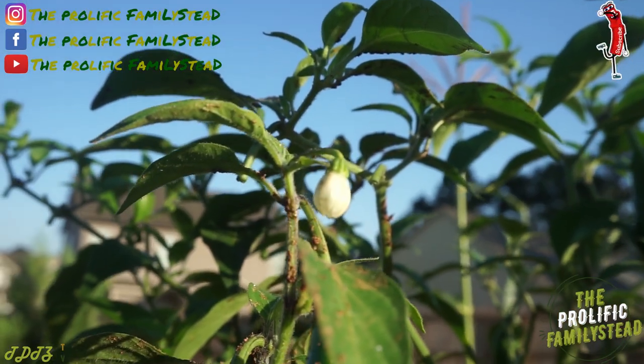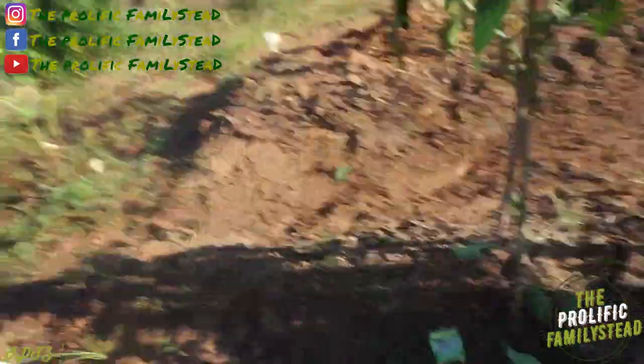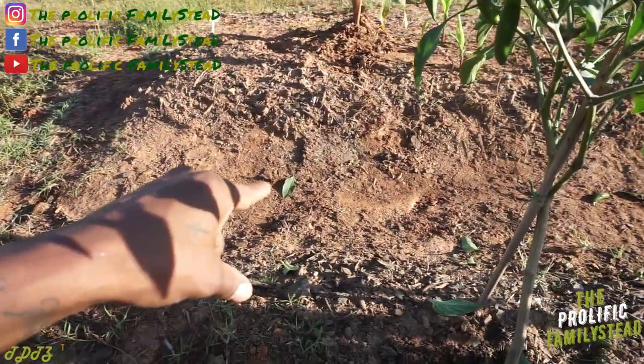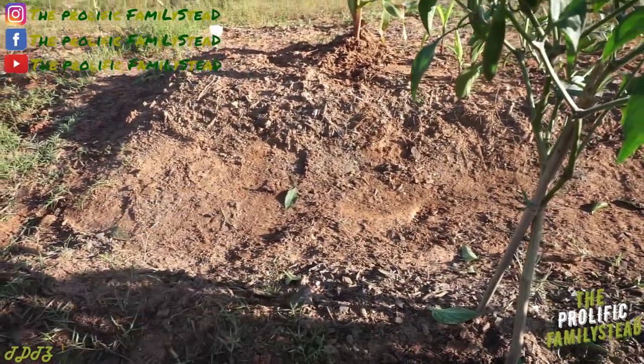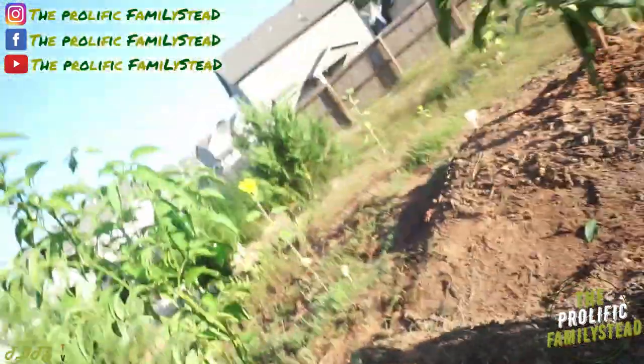Well, serrano peppers coming soon. So a couple tips for growing pepper plants in the ground. You want to make sure you have some great soil with great drainage. Don't ever plant your pepper plant in red clay like this, because they will not like it at all, and they will not produce any peppers, and they probably won't even grow.